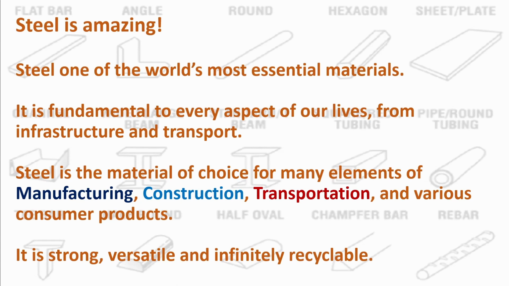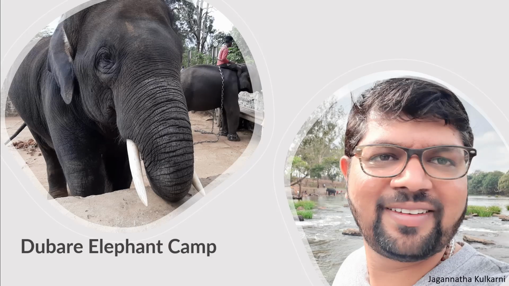Everywhere steel is there. Why? It is strong, it is versatile, it is infinitely recyclable. That means one can recycle it as many times as one wants, and it won't lose its properties. With small tweaks, steel can be made softer, harder, and so on. So infinitely it is recyclable, and it has a lot of versatility in it. Today, let us understand how steel comes into existence, what is steel and how we get it from iron ores to steel making.